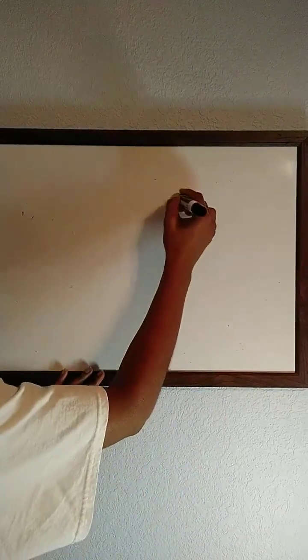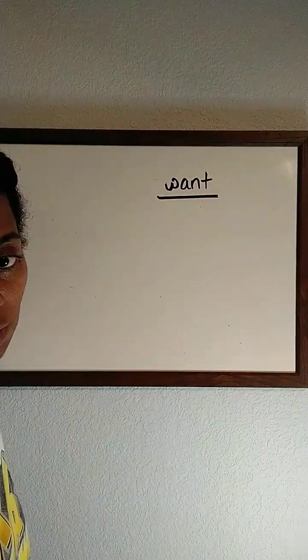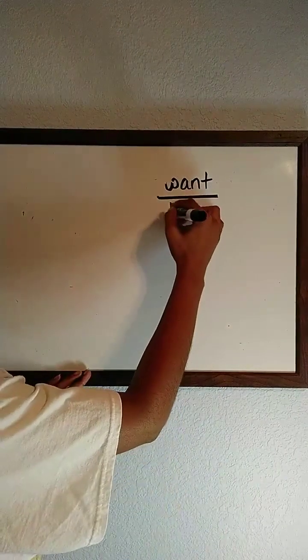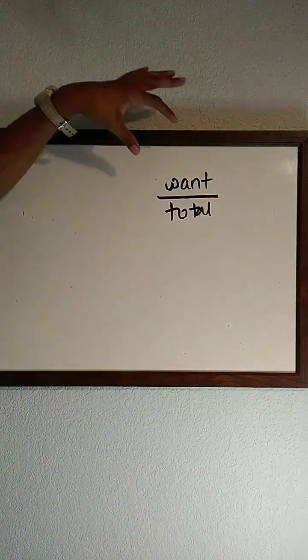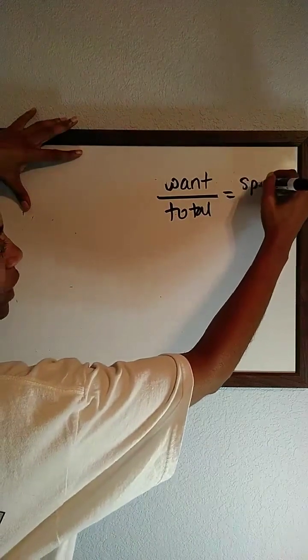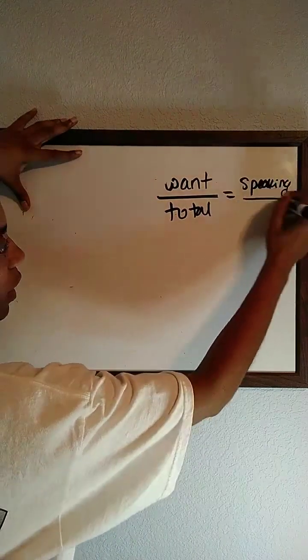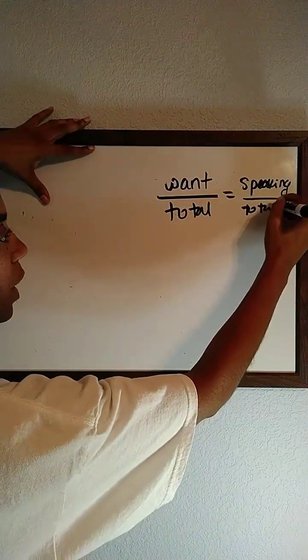Hazel said, how is it 2/5? So when I have a probability, it is what I want out of my total possibilities. All right, so what did I want to happen? What was I trying to get out of this problem? Children with the speaking part. Right, so I was trying to figure out how many children had speaking parts. The total always goes at the bottom. Okay, the total always goes at the bottom.